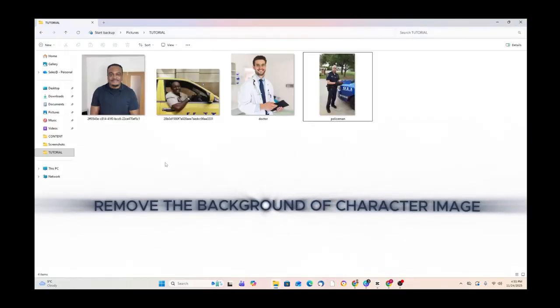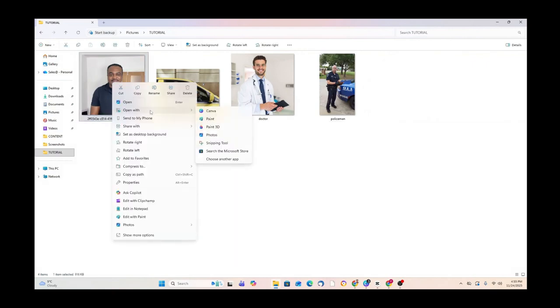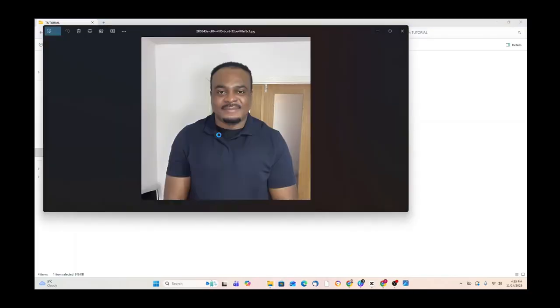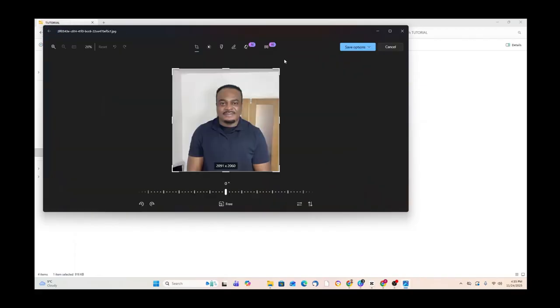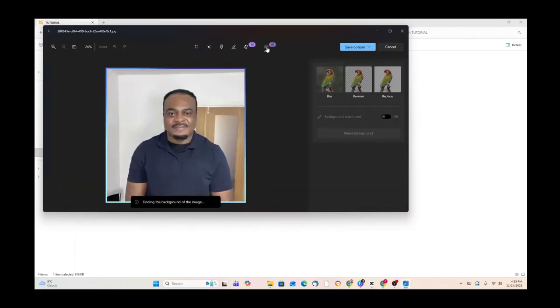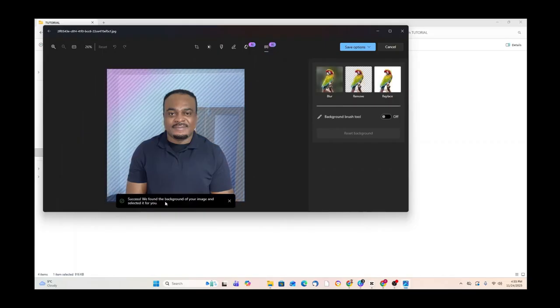So I'm going to remove the background of the main character image. Right click, open with, select Photos. I will be using Photos. Click on the edit button. Click on the icon there, remove. It's done because it says success.